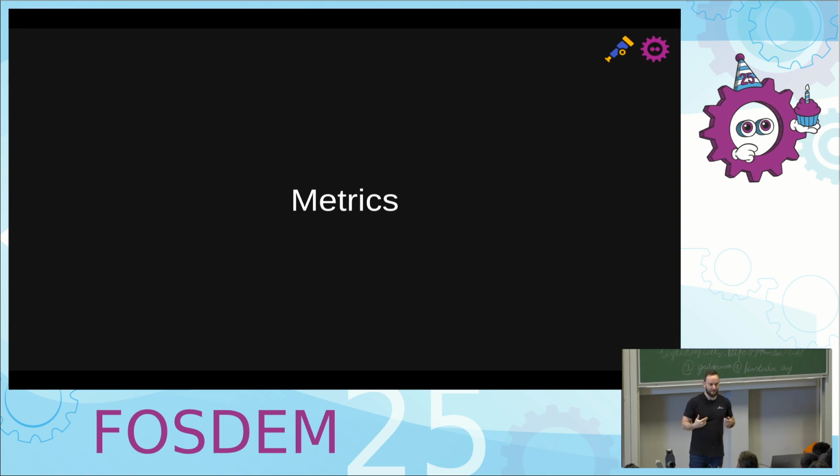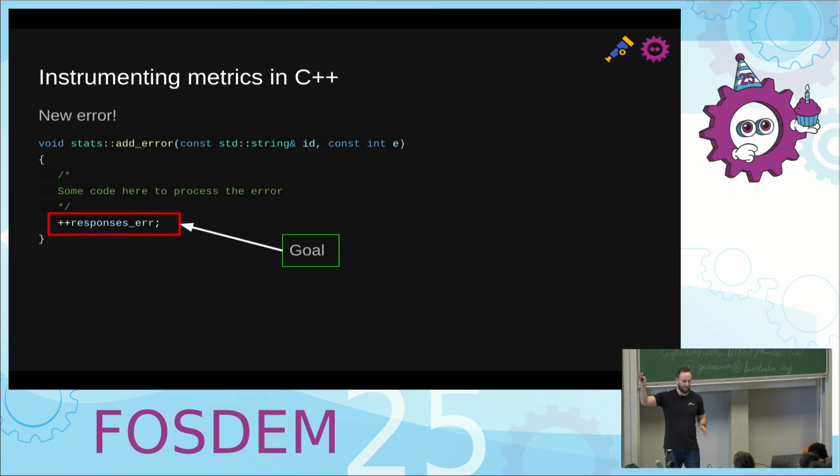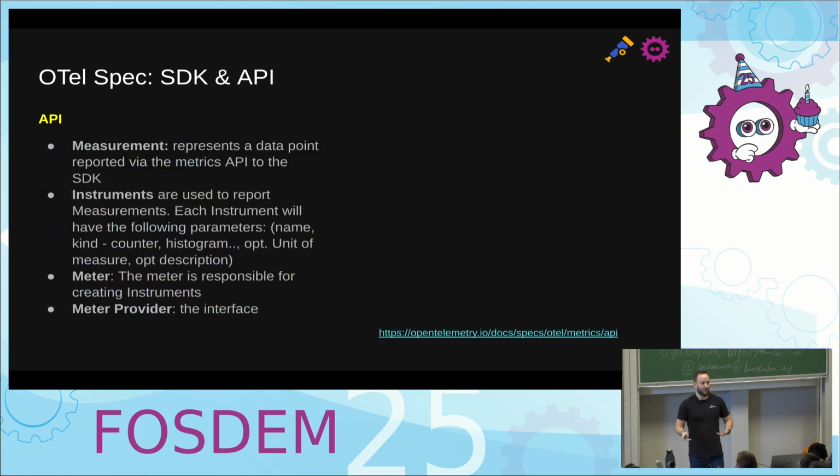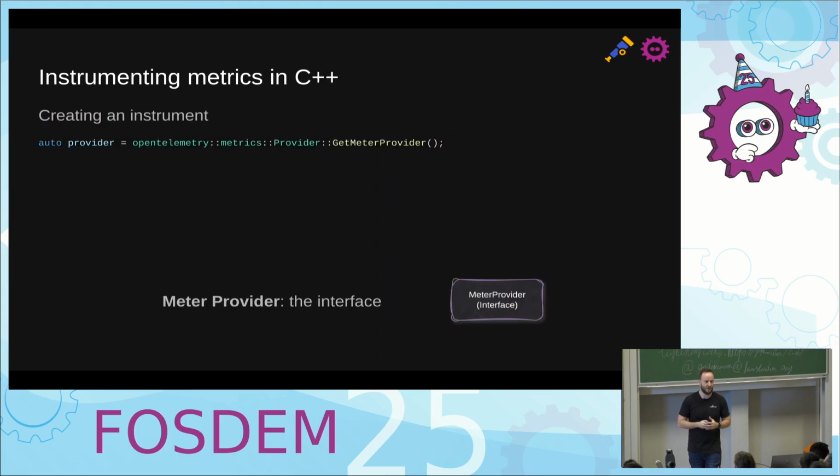So let's start discussing how you do this for metrics, and we will also do it for traces and logs. For metrics, as I was saying, you normally have your function in which you want to add an error. So at the end of the day, what you want to do is say, okay, I have one more error, and then I don't care, I just throw it, and someone else will pick it up. So you do this by calling your API, and when you start reading the documentation, it can be, as with every documentation, boring, and that's why I'm trying to put here some fancy pictures. Maybe it's more clear. So you have these concepts that are measurements, instruments, meter provider, and yeah, okay, but I would just want to do ++ on my metric, right? My measurement. And then you also have the SDK, which provides you a reader and an exporter, and what is that?